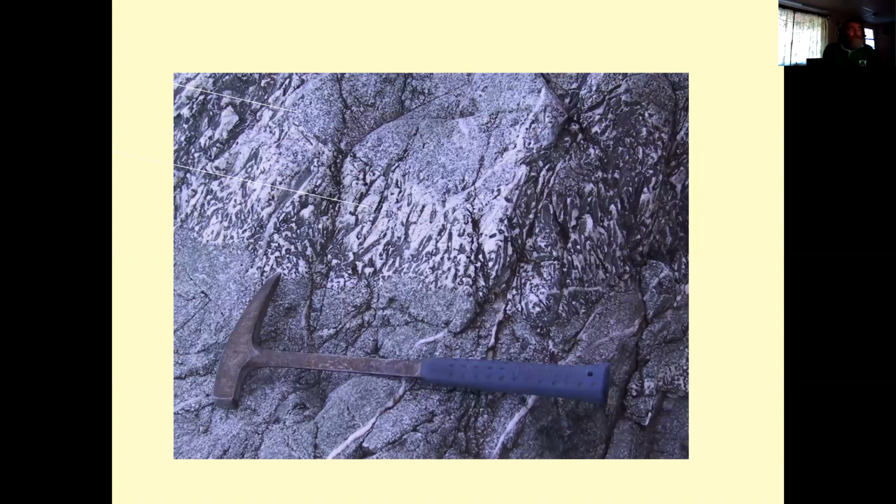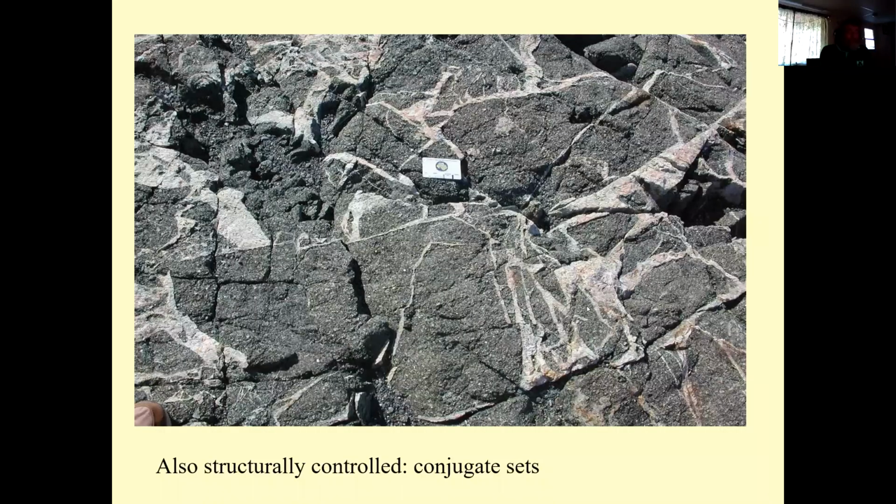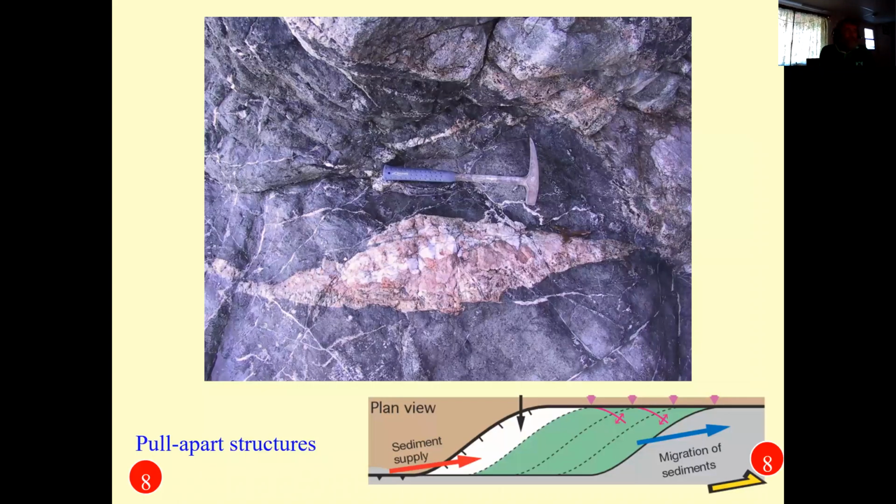So how can we put this all together and explain this another structural feature. Even though we may be igneous petrologists, many of us may be more familiar with pull-apart structures in sedimentary basins where sediments are supplied to basins. But you can actually see little pull-apart structures. Remember, the Hollow and Greendale faults were active, with little accommodation spaces opening up for magmas that are invading the system. You see these sort of pull-apart structures as well. So how do we put this all together to explain the fabrics?